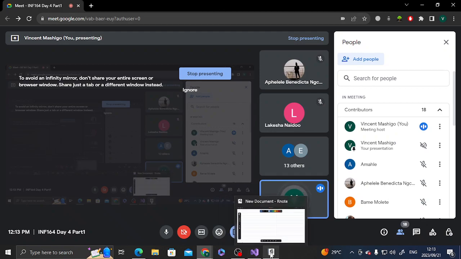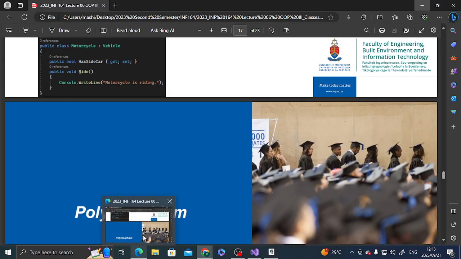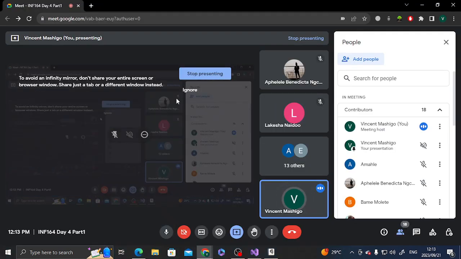So today we are going to move to a different part. I'm going to refer to the slides. They explained very well. We are going to start with the 4 pillars of object-oriented programming. But before starting with the 4 pillars of object-oriented programming, we are just going to review the console applications.